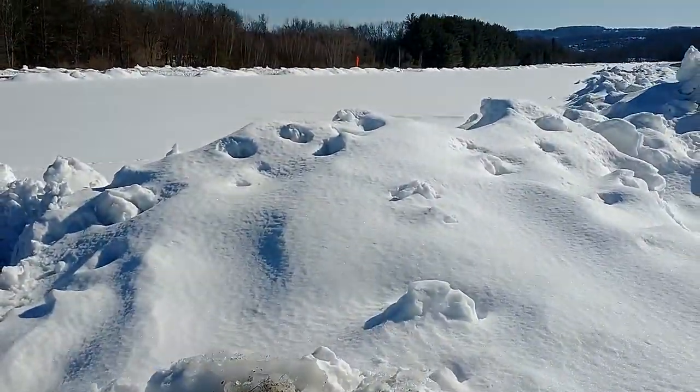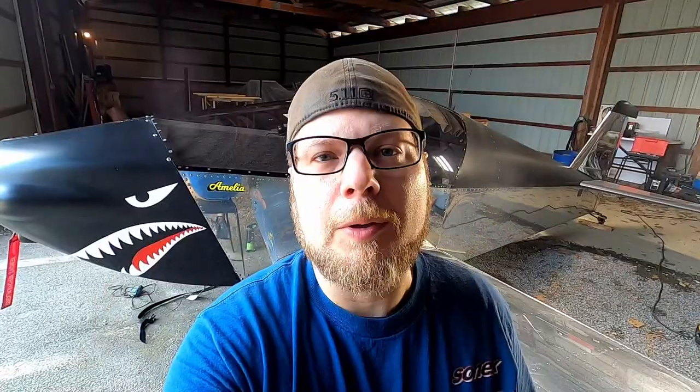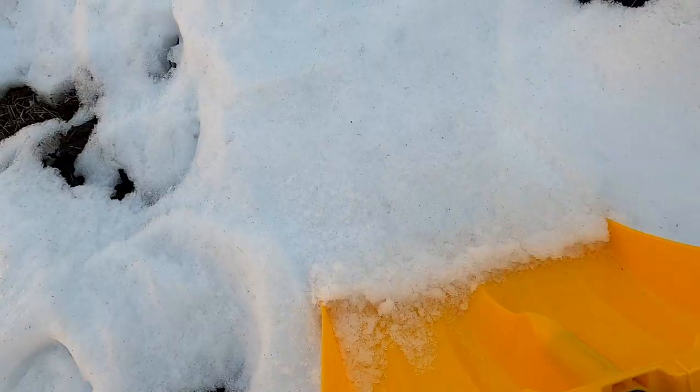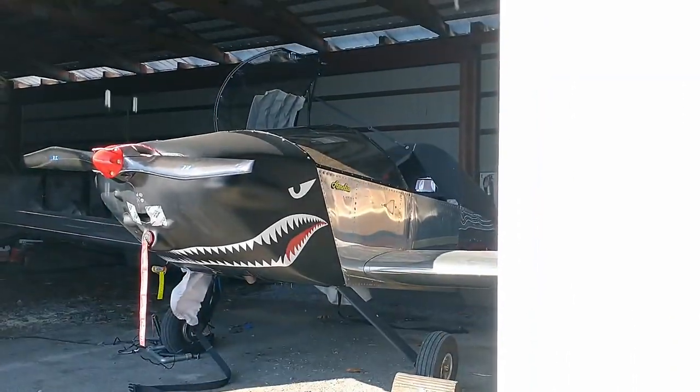If you live in the Northeastern US, you pretty much know the big story of our winter was snow, wind, and plenty of it. All that came down had to get shoveled, blown, or plowed. February really felt like a real live portrayal of Groundhog Day with Bill Murray — wake up, shovel and plow, get home from work, shovel and plow. The Sonic spent most of its time behind a snowbank, but thankfully hangared at least.